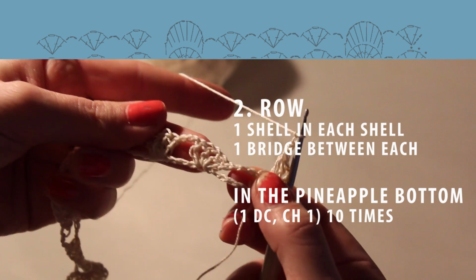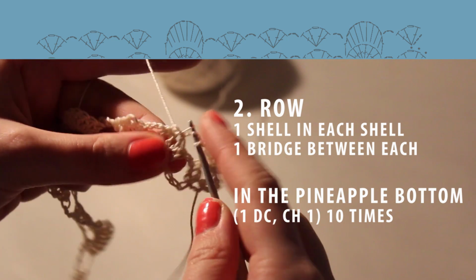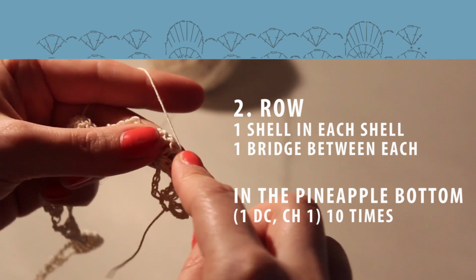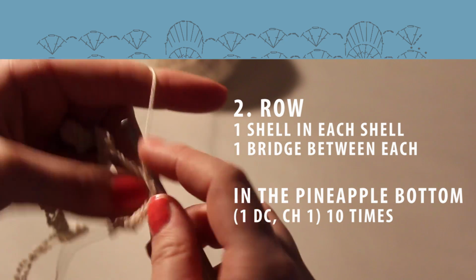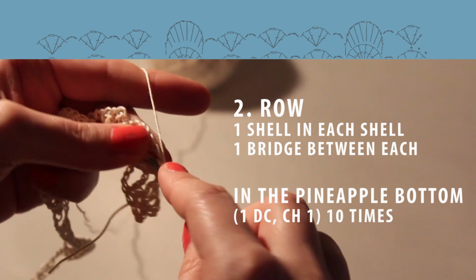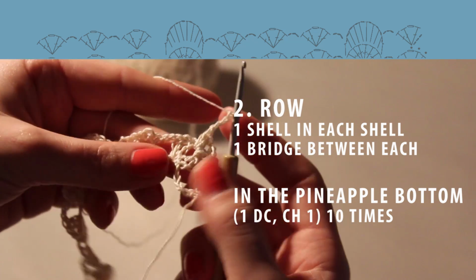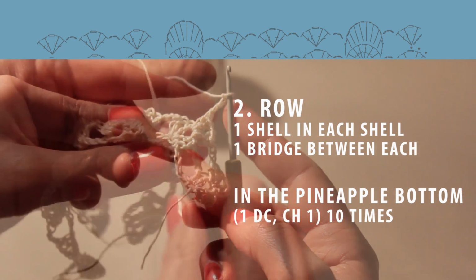But we're going to do something a little different for the pineapple. And this really is the strength of this pattern. It's really simple to see where you're at and what you need to do. Instead of counting and looking at the pattern, you can really just look at what is in your hands and you will sort of know what to do. For the most part, you're just doing the same as on the previous row, but not in the pineapple.